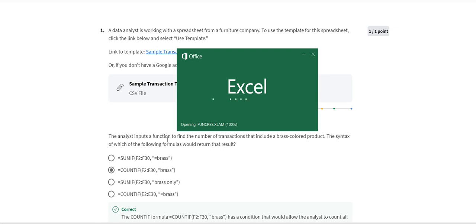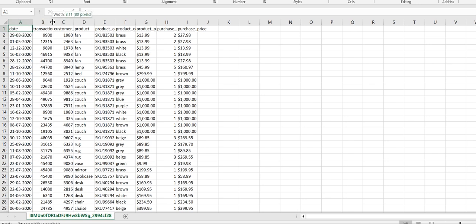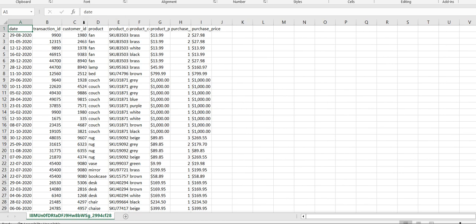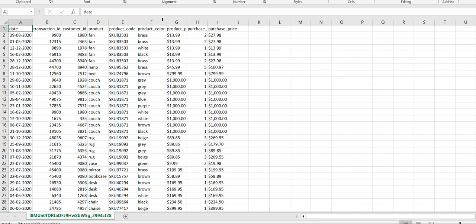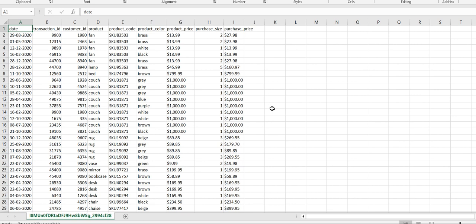The analyst inputs a function to find the number of transactions that include a brass colored product. So here it is. We have a date column, and we have transaction, customer, product code, product color, price and purchase price.